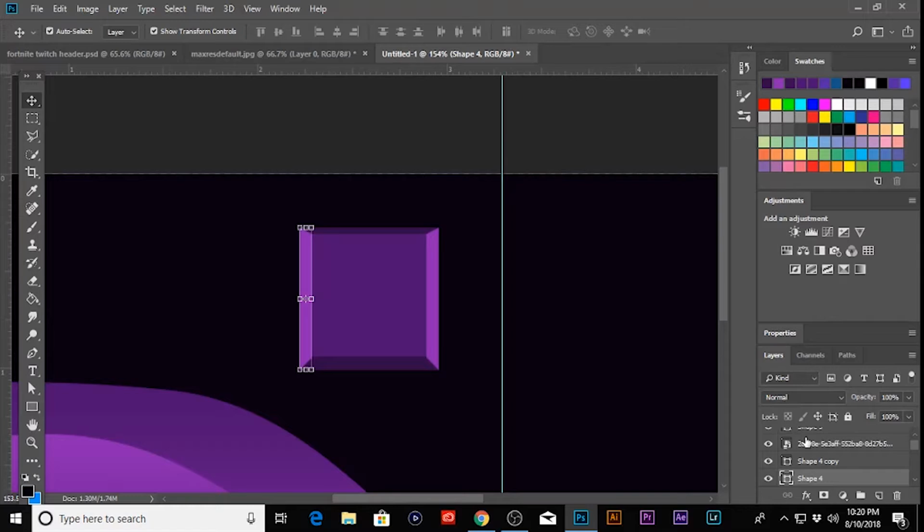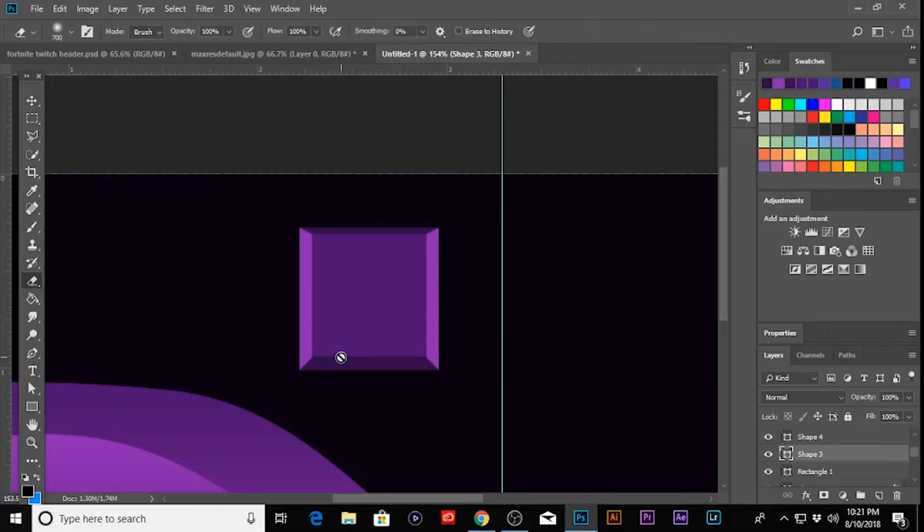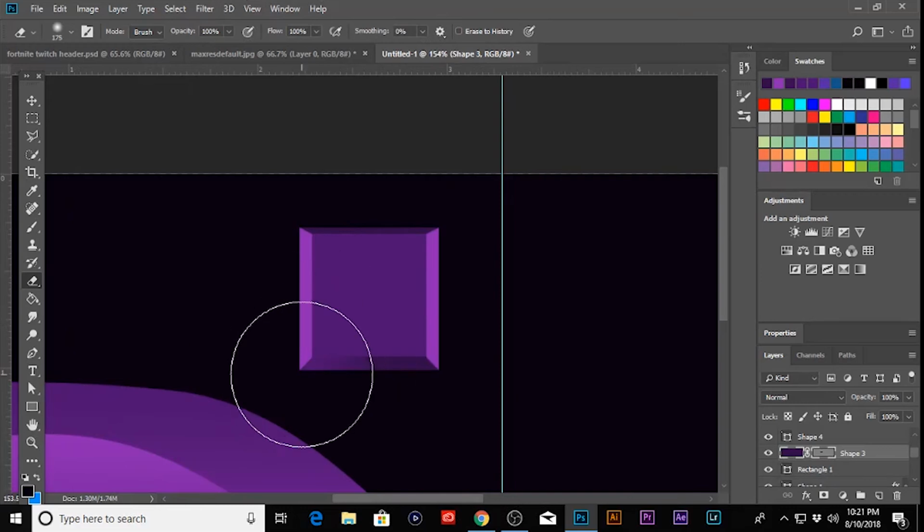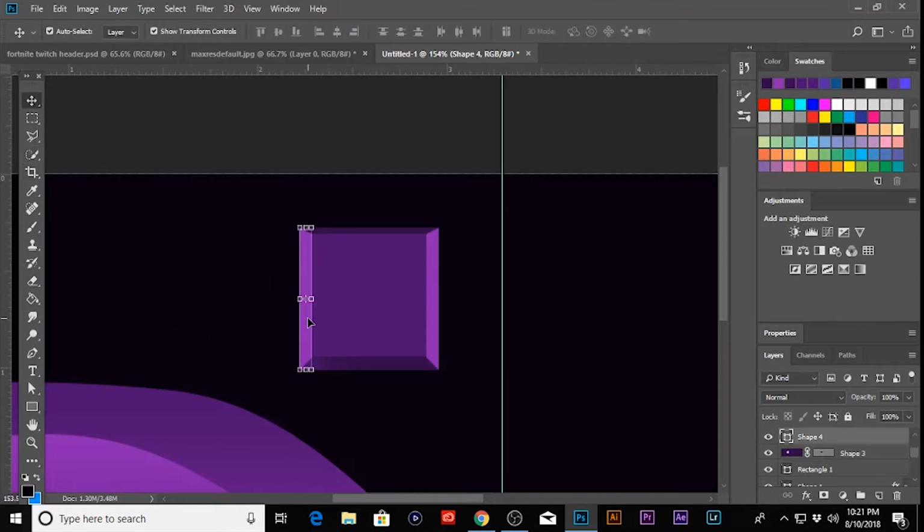In order to get this glass effect that I had going on, we're going to be using our eraser tool. I just want to make sure I have all my layers here. Okay, so this is our bottom layer. What we're going to do is rasterize the layer, no big deal, and start erasing with our eraser tool. Personally, I like to use a decent size eraser. It doesn't have to be super small. When it's super small, it actually gets more difficult to create the effect.